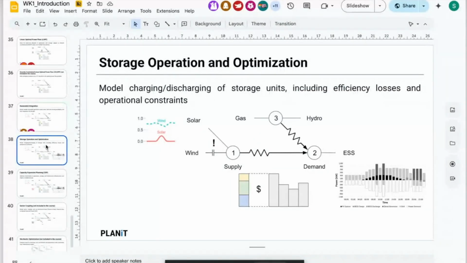And there is another concept called storage operation and optimization. From the perspective of an energy generator or energy modeler, energy storage is always a tricky one to consider very carefully, because usually you have just a demand which sucks up the energy, right? And you have supply which provides the energy.